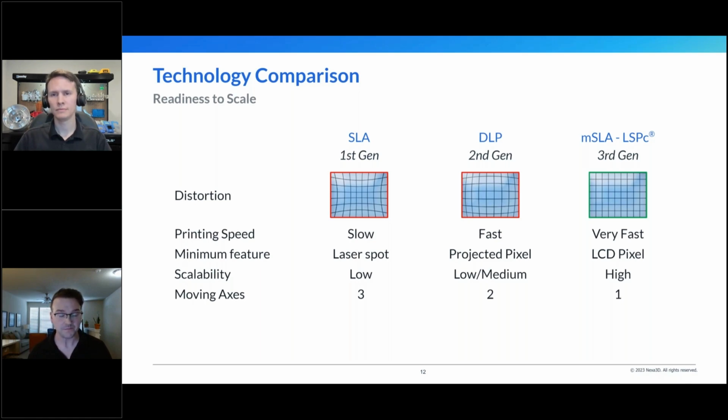And then you have a fun aspect whenever you're directing a laser on galvos or mirrors, if you will, where as you get away from the center of the build, that laser is going to oval out slightly. That's going to cause slight distortions in your part, which means that there might be issues with uniformity or accuracy in the parts that you're building on various parts of the platform. So if you look at this graphic, the part that you build on the top left corner might look a little bit different than the part that you build in the center of the platform or in the part at the top right of the platform. And so that's kind of the challenge there. Now, granted, depending on the printer, these can be maybe more minute discrepancies or more major inaccuracies, depending on how that's deployed.